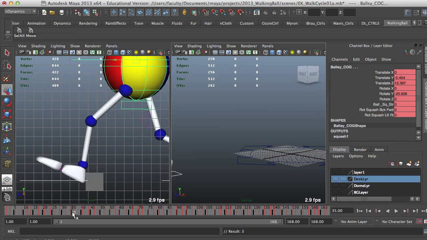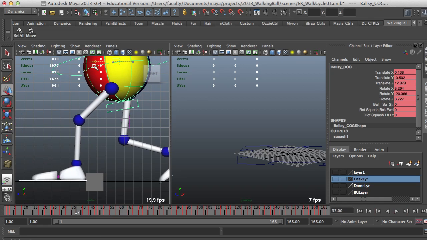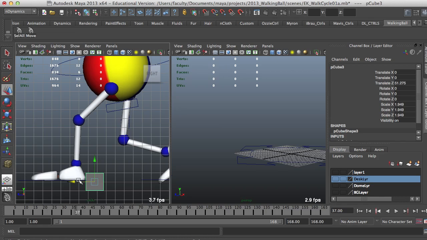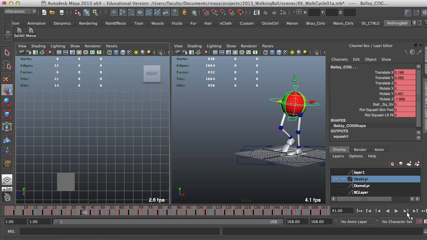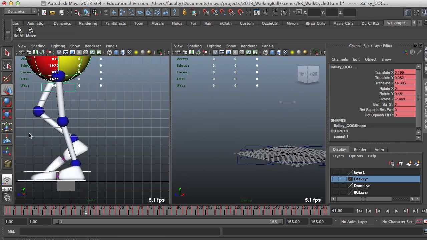Ugh, I forgot. Okay, yeah. So that goes to the heel. Then the block goes to the front of the foot. That goes to there.